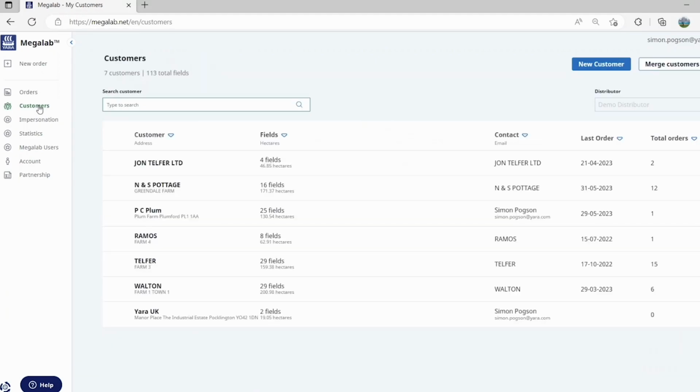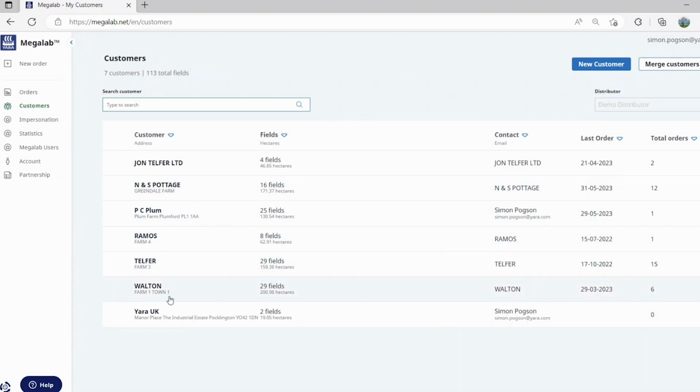So if you go now to this customers section, for most of you, this would be a list of farmers on whose farms you have sampled in the past. Some of them would be repeat customers that you're sampling year on year, and some may be just one-offs. Again, this would show every customer that you've ever sampled. So if you've been sampling since the early 2000s or whatever, you would see all those farms on this customer list.